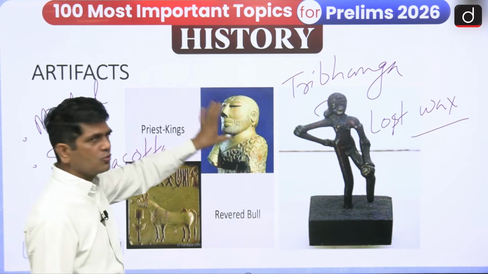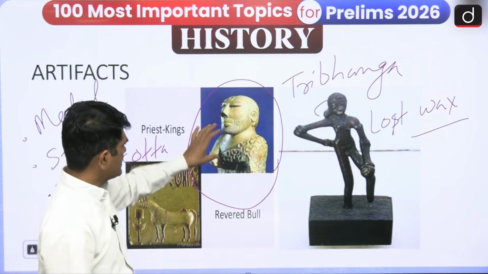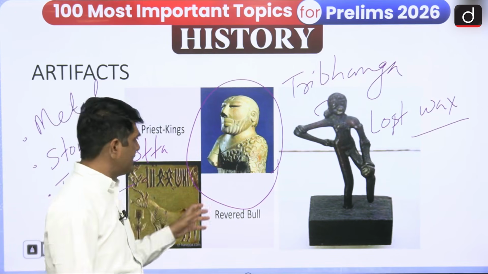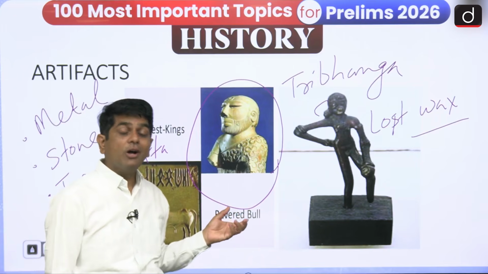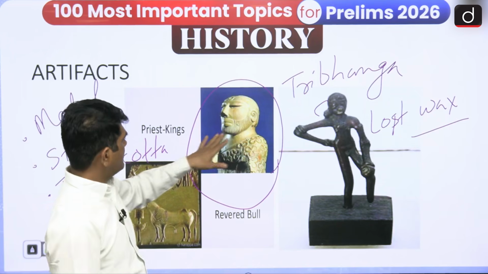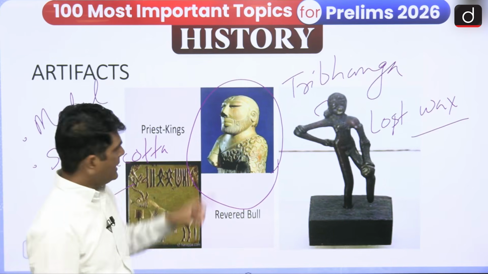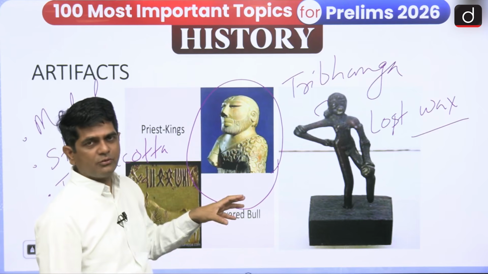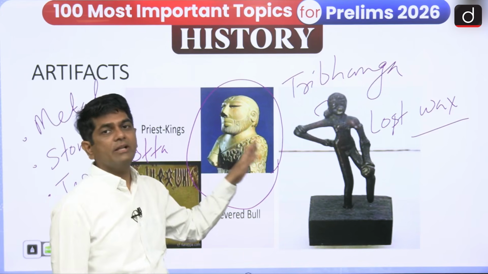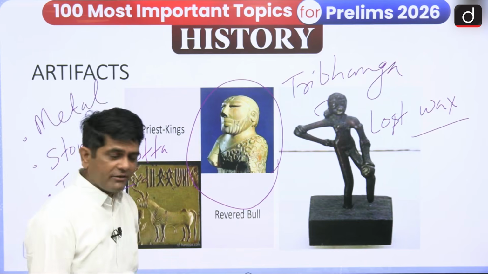Now coming on to the stone sculpture. This is a classic example of stone sculpture. This sculpture is called the statue of a bearded man, sometimes also referred to as the sculpture of a priestly king or priest king. See the trimmed hair, the floral shawl that this man is wearing. This statue is made of which stone? Steatite, and discovered from which city? Once again, Mohenjo-daro. Remember, this is very, very important.